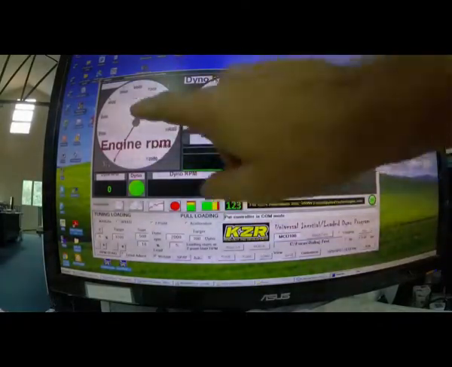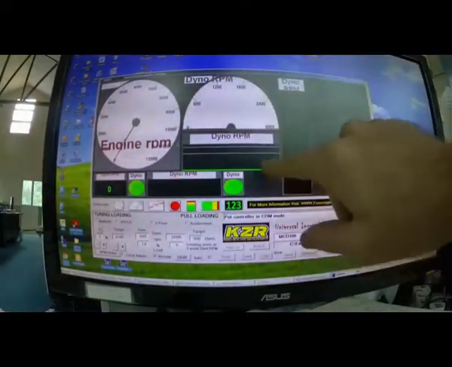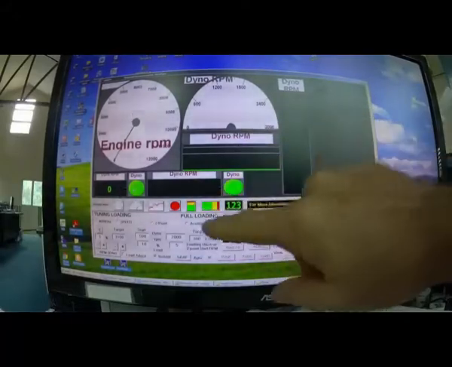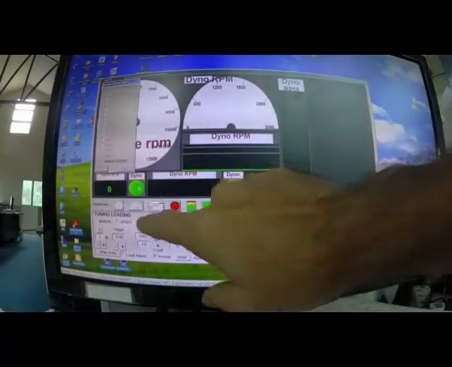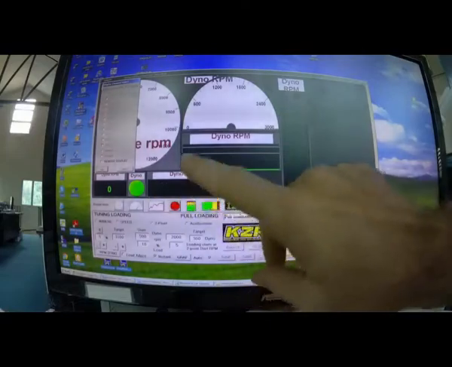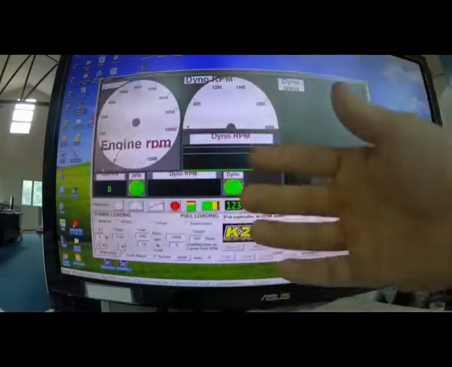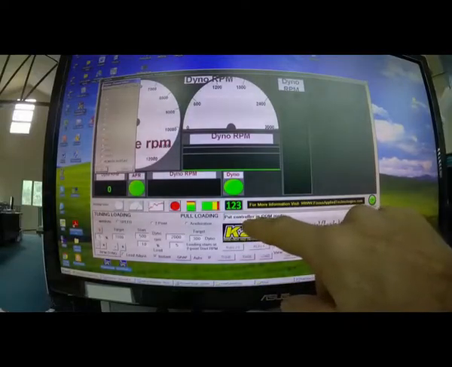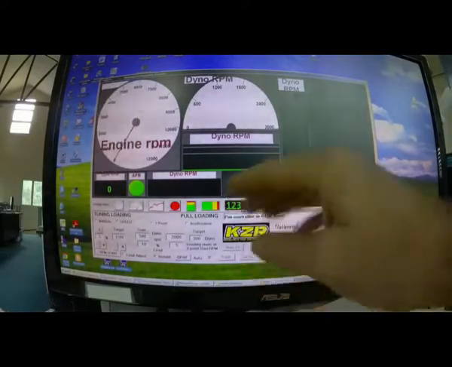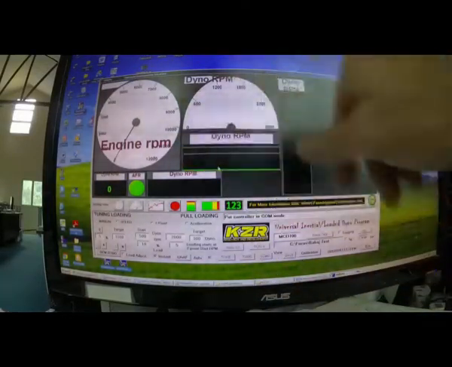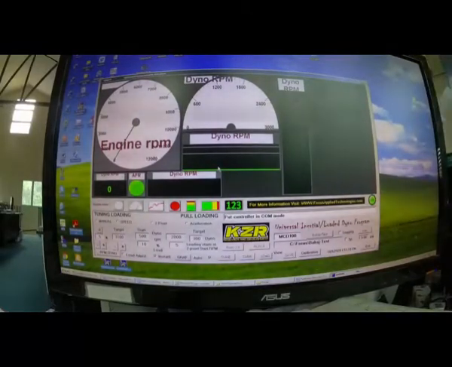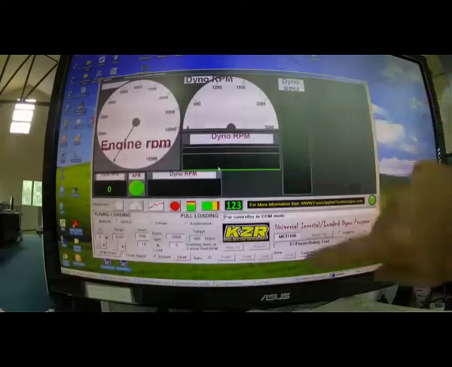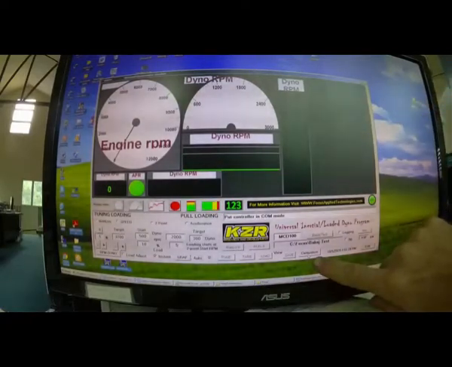So here's my engine RPM, there's my dyno RPM, and you can select each one of these can be anything. Like, for example, I could check this to be analog 1, which will be my air-fuel ratio, something like that. If you don't want this, you click on it, and then you say remove, and it's set. Okay, now it's gone. So that's how you set up the screen. Like I said, the screen is saved every time you save it.